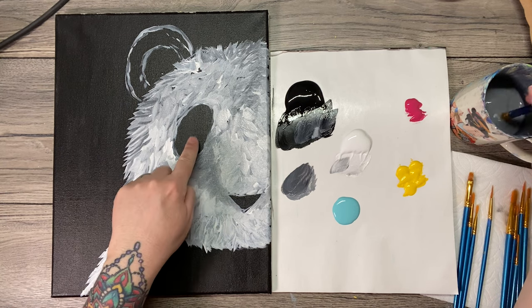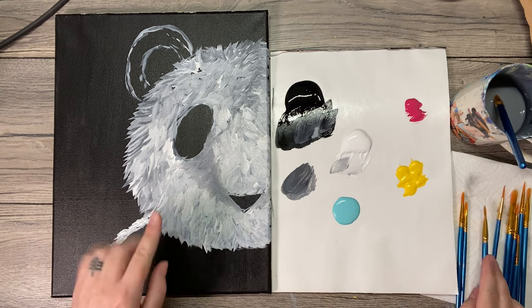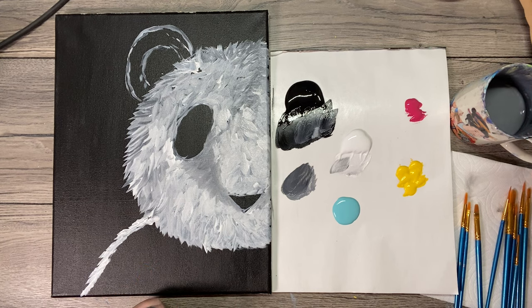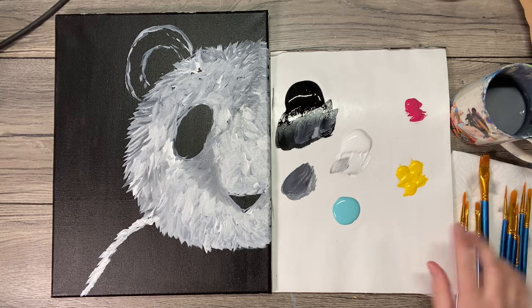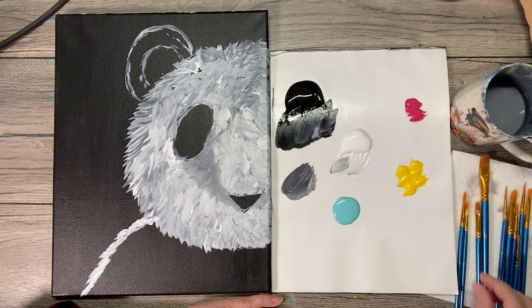We're going to clean up this area. Now, if you need to use black to clean up anything around there, you totally can. But right now, I think if we just use white, we'll make this work. So what they have is not actually a hole here. It's black fur growing into white fur.